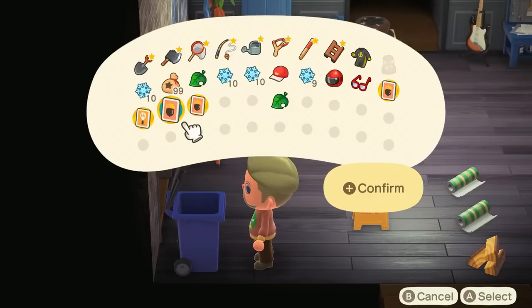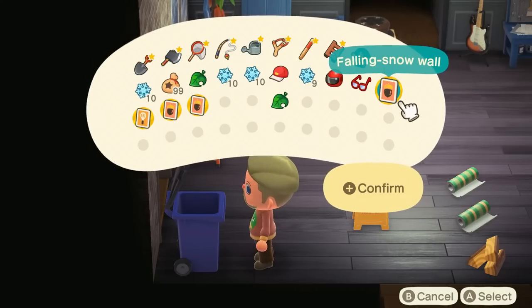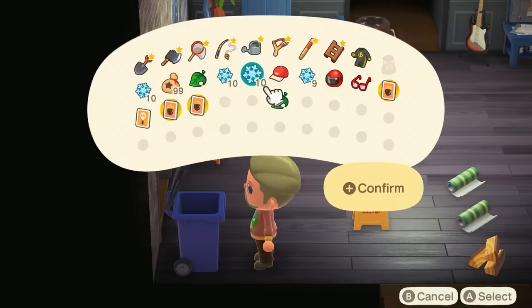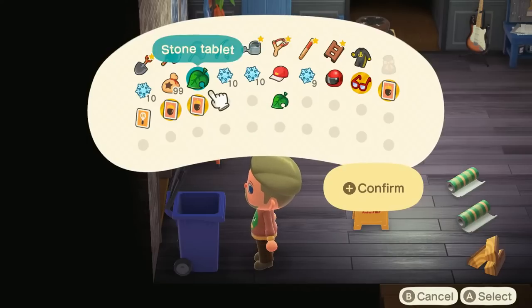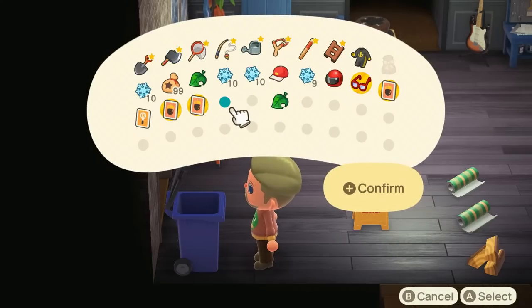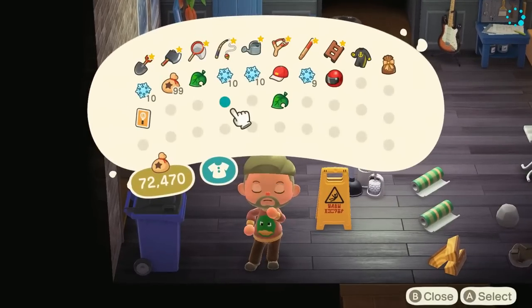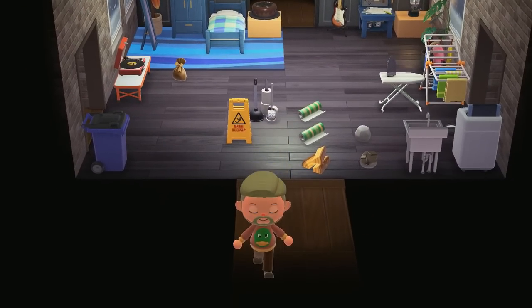Should I get rid of these recipes? I feel like this... These are all pretty, like, basic, I think. I'm going to get rid of them. I'm feeling bad about the seafood pizza one. I feel like that one might be a little more rare. I'm going to get rid of this mask, too. I'll never wear it. Yeah, it's not cheating as long as you are subtracting from your overall item total of 10.